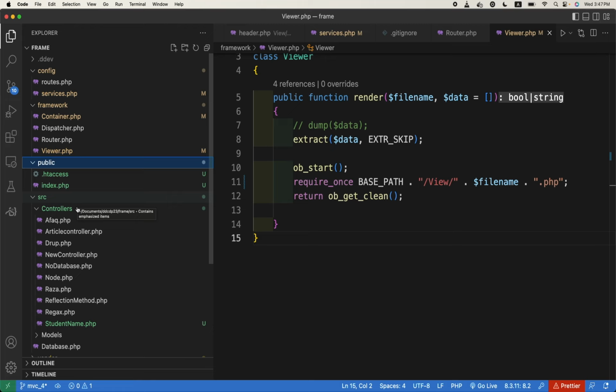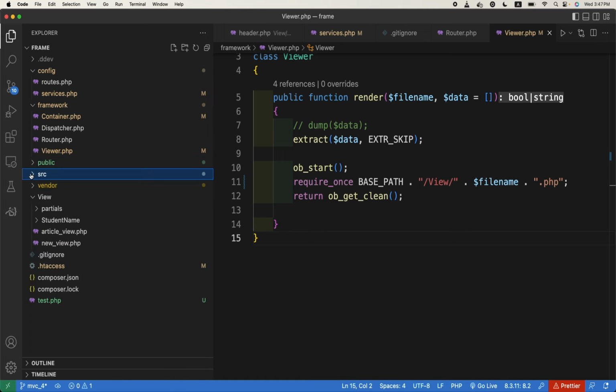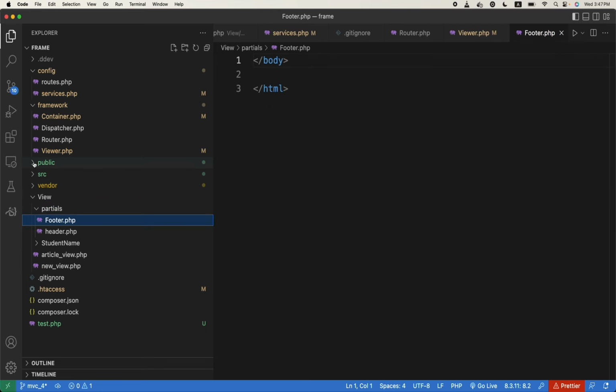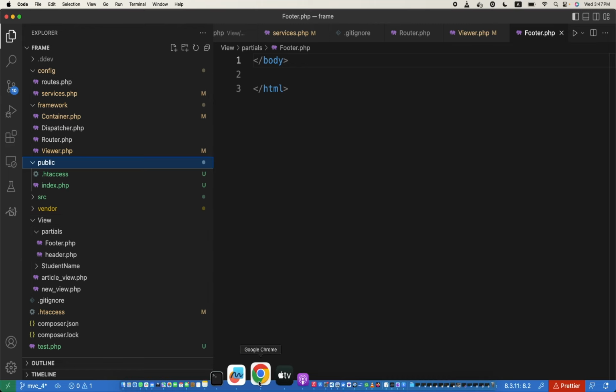So you cannot do something like this in PHP. For example, if I have to access maybe this view partial now, okay, so I'm inside the public, so you cannot do something like public dot dot, you will go out of the public and then you will enter view and then this. Yes. That is not possible now because of the structure we have.